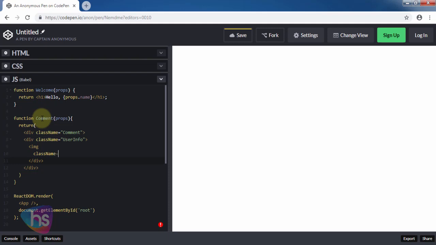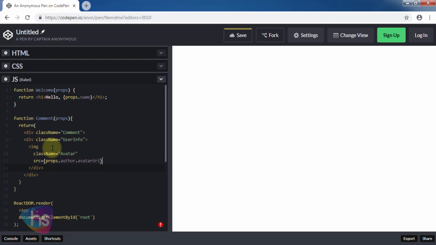The className equal to Avatar. Source, where is the source? It's props dot author dot avatarUrl.